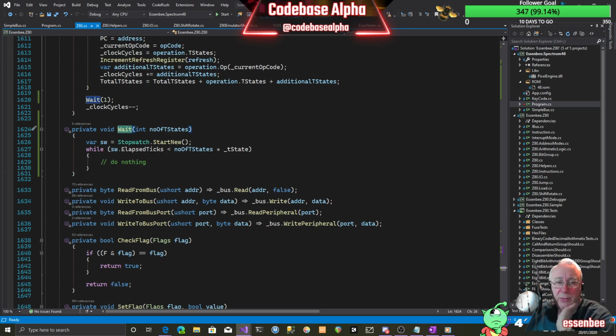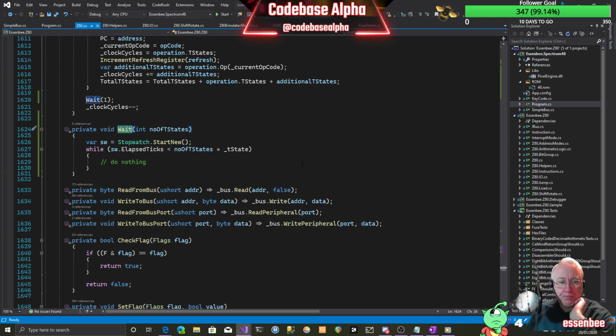And of course, the problem we've got here is that my stopwatch frequency is 10 million on my hardware, so we can't go above 10 megahertz in our emulation. Luckily, I think Z80s were around about 3 to 4 megahertz, maybe even up to 8. I'm not quite sure where various people might have pushed the clock speed up.